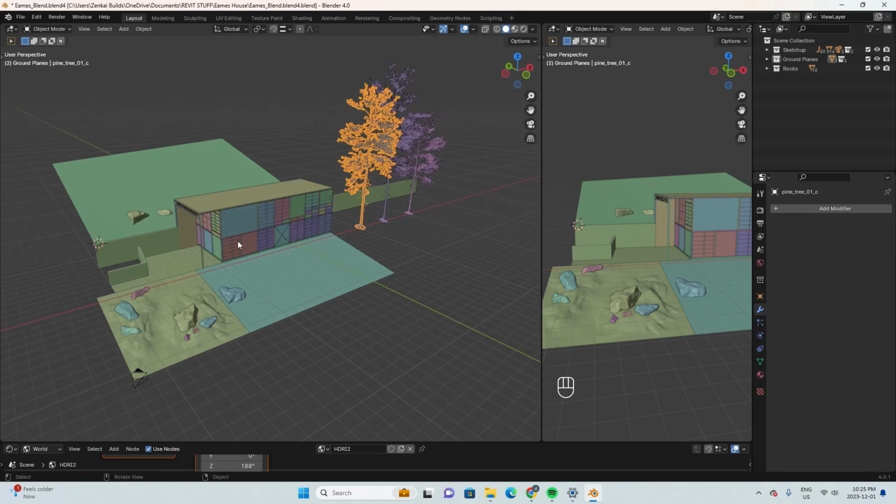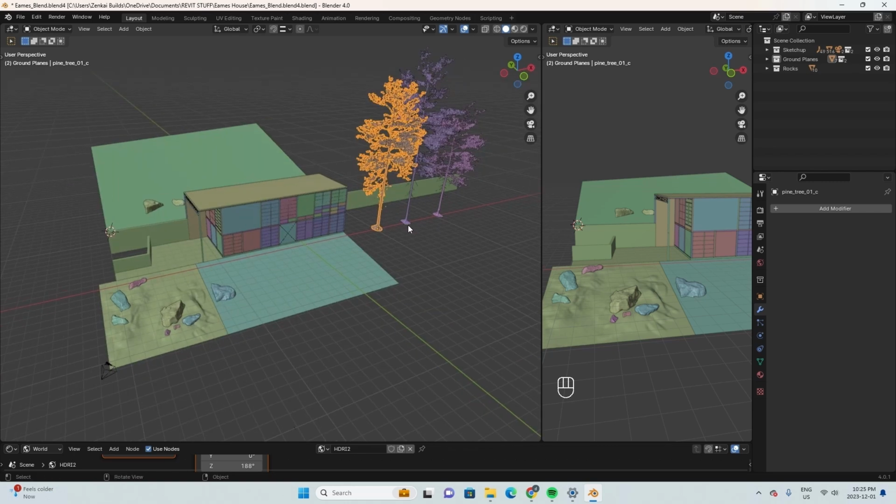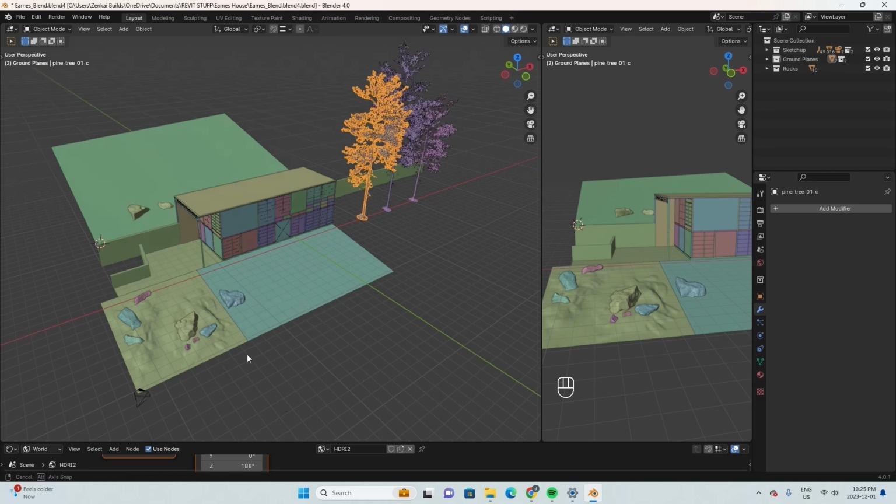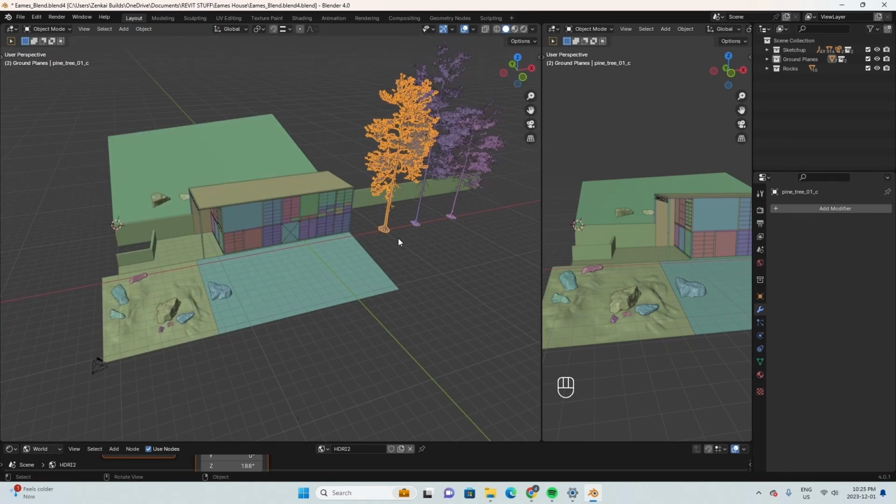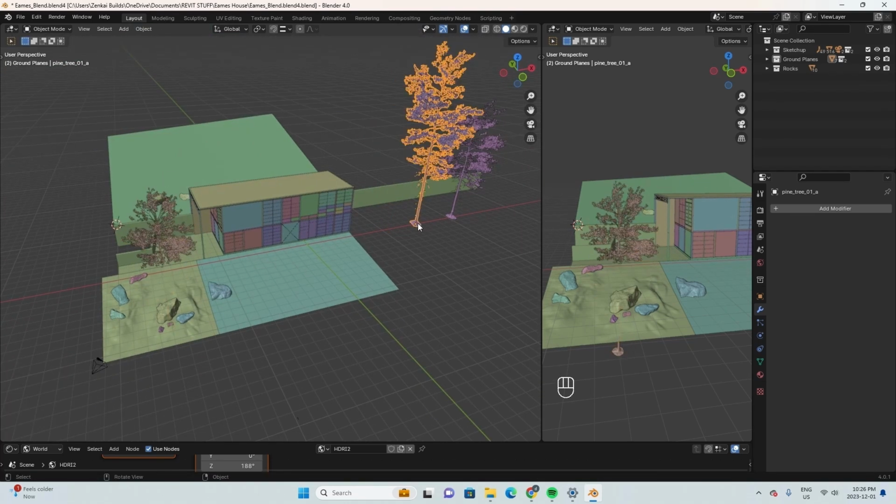If it's too much for your computer to do that fix with everything open, something you can try doing is just going into the blend file for the asset itself and cleaning it up a little bit before you try appending it into the new blend file. But yeah, I'm going to start working with these trees now.